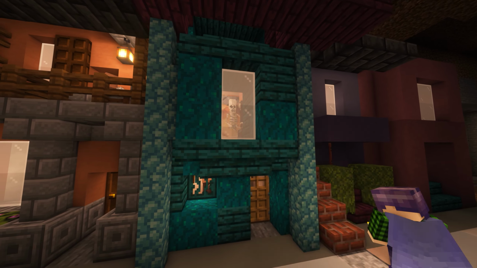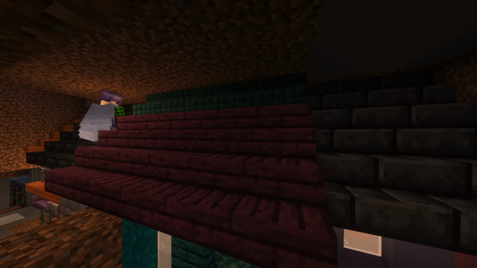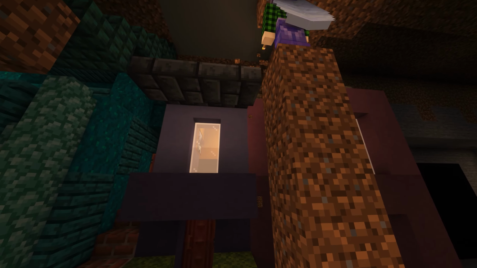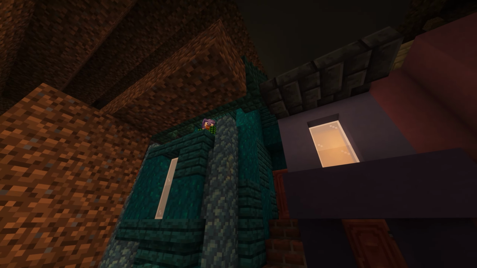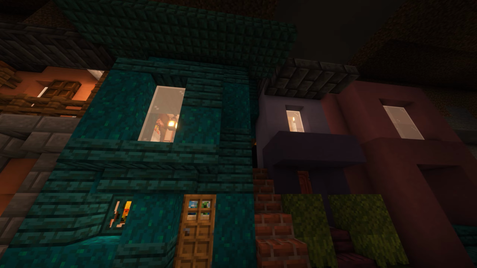Back over at the teal building now, I've kind of realized by this point that simple is working a lot better. So I decided to rip the roof out and replace it with this dark prismarine. And I tried the prismarine walls here, but I ended up ripping those out as well. Less detail is making more sense for this vibe.